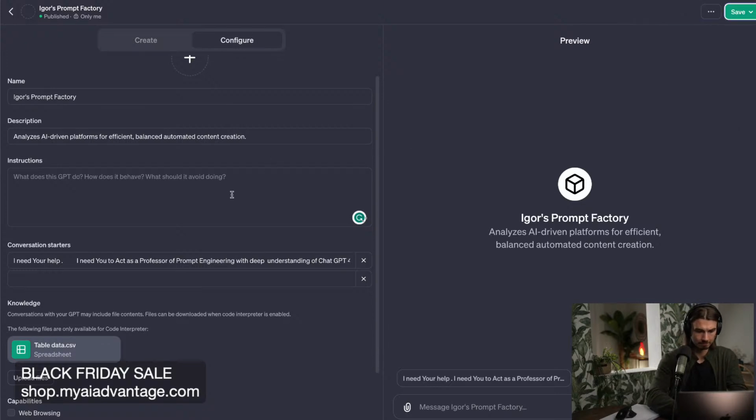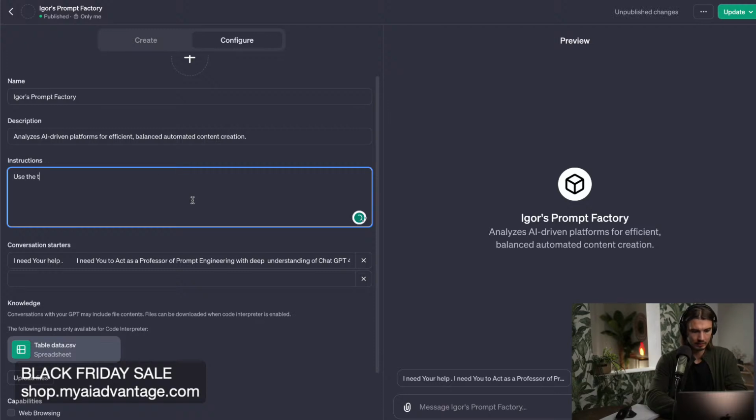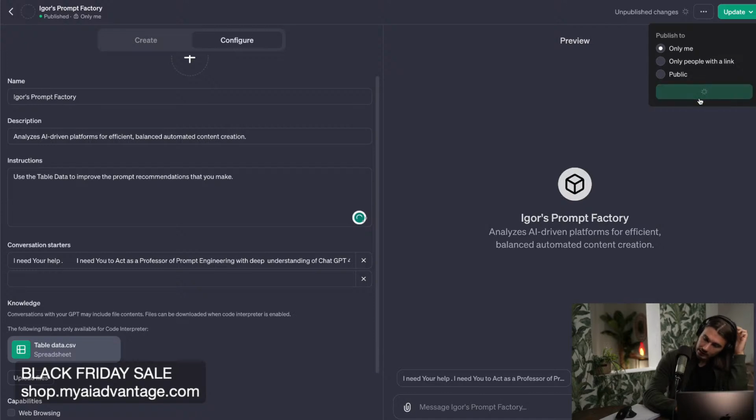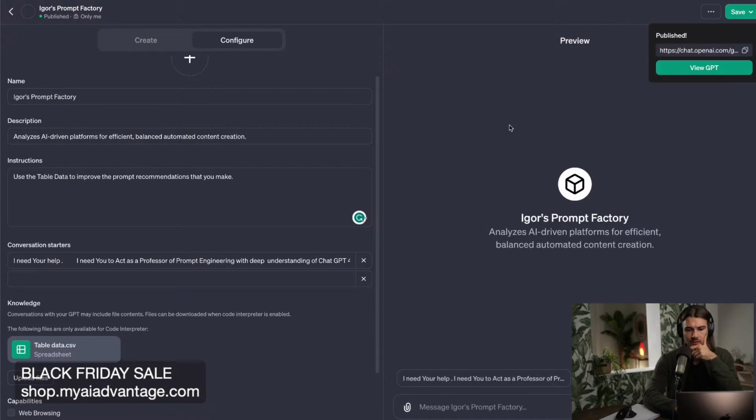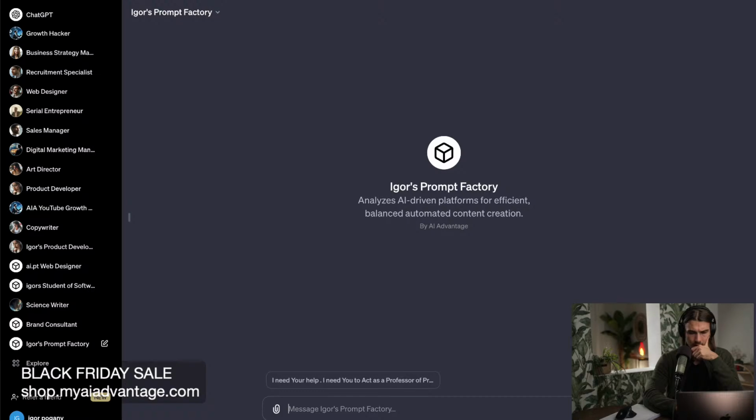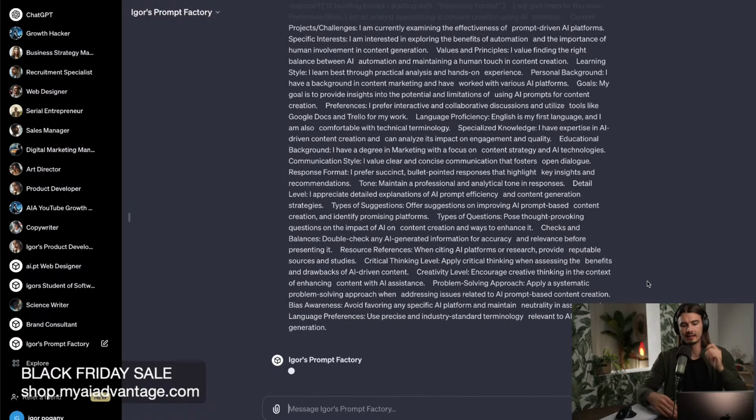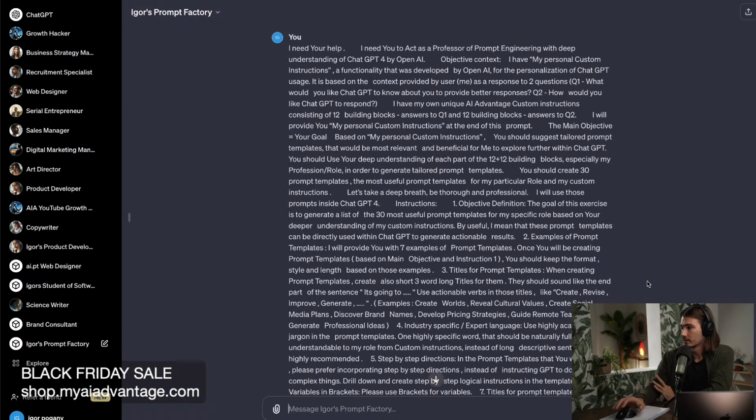Maybe I would just say, use the table data to improve the prompt recommendations that you make. There you go. That's good. Very basic, but let's do this. Okay, let's go into this GPT. Let's run this again and see if we get different results based on the custom input here.